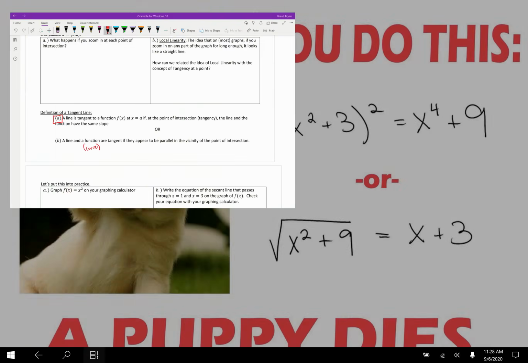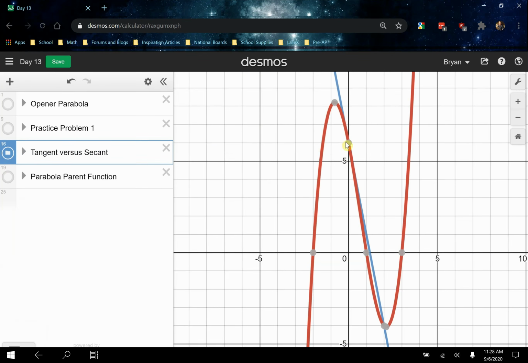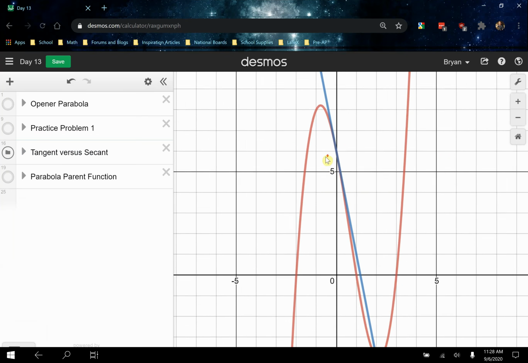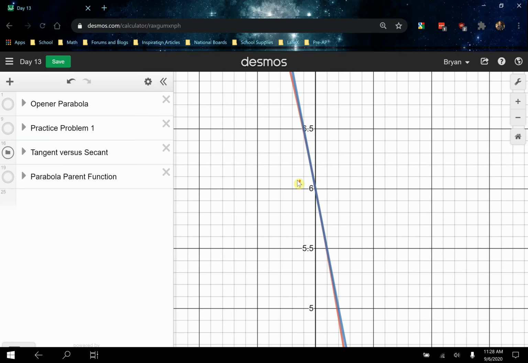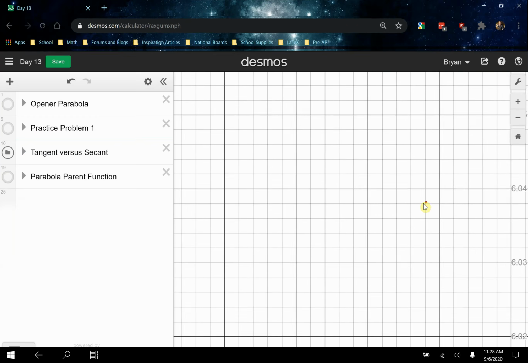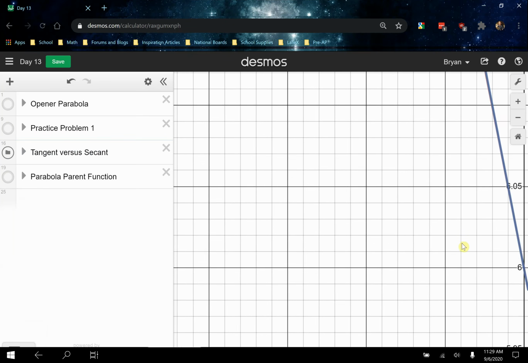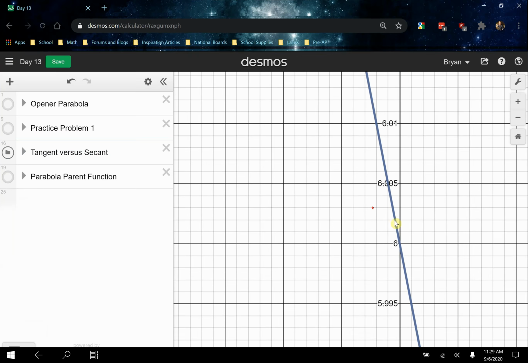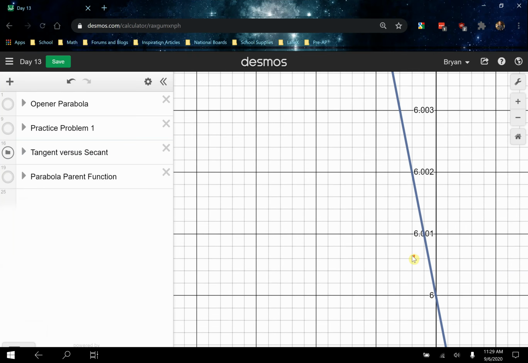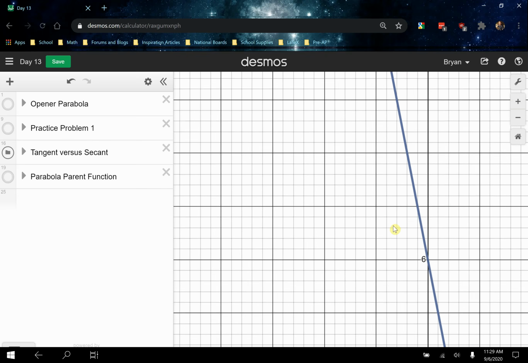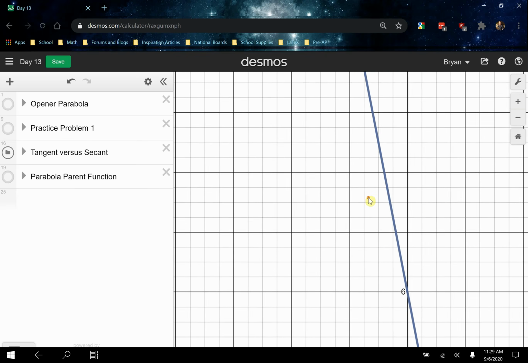Now this is a really strange concept because in the past we haven't really talked about these curvy functions having a slope, but if we treat them as lines at a single point, then at this point of tangency, zoomed in way too far, we're going to say that they have the same slope. So right here, really, really close to 6, and I have to zoom in really, really far to see that red graph. It might even be too far, I don't know. Really close to 6, they look parallel.